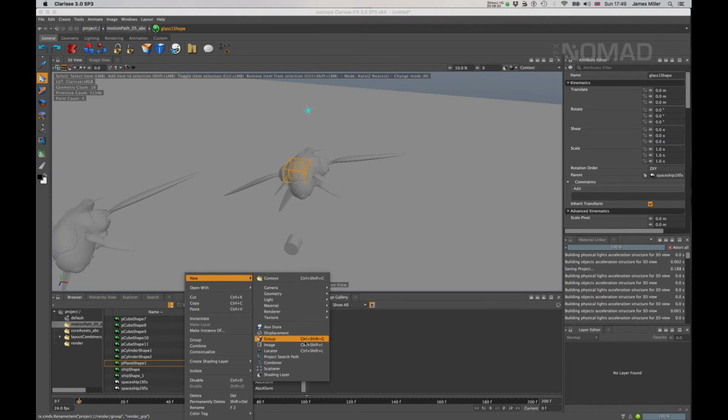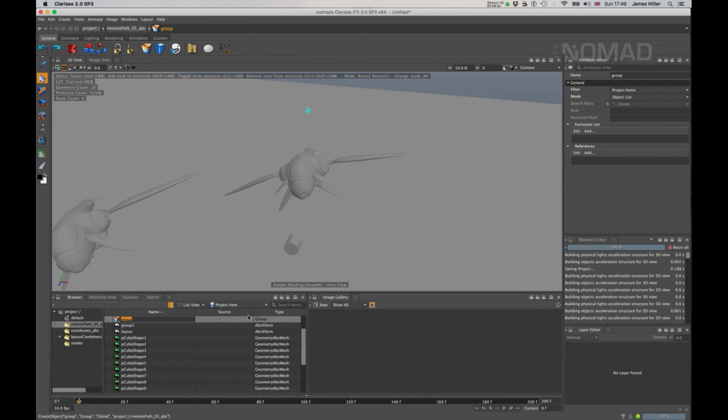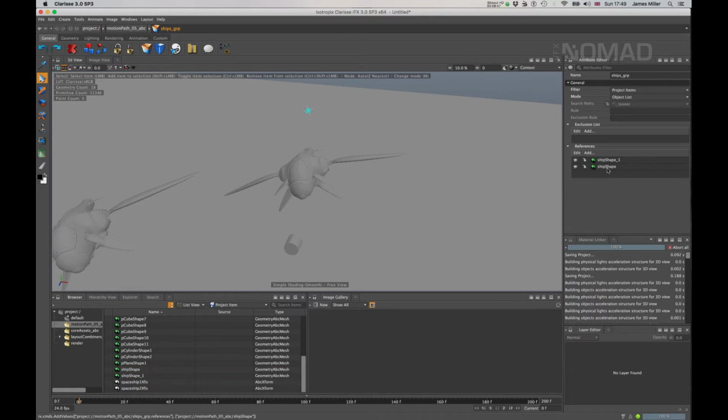Easy enough. We're going to make a group. We're going to call it ships. And in there, we are going to put reference ship shape 1, ship shape, and then glass 1 and glass 2. Okay, that's it. We've done it.